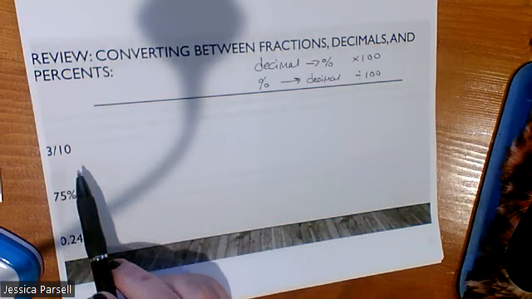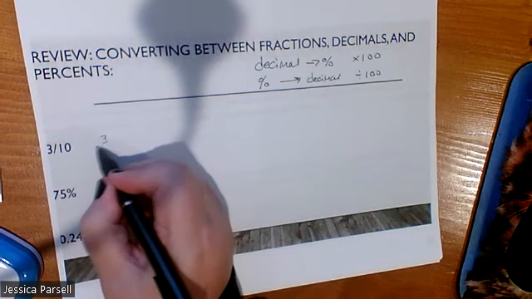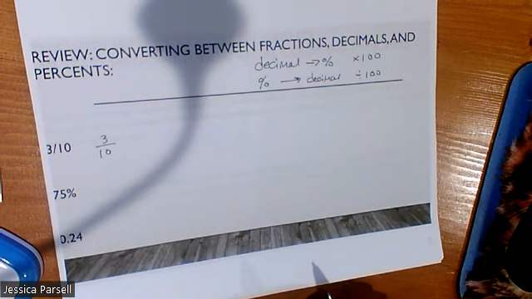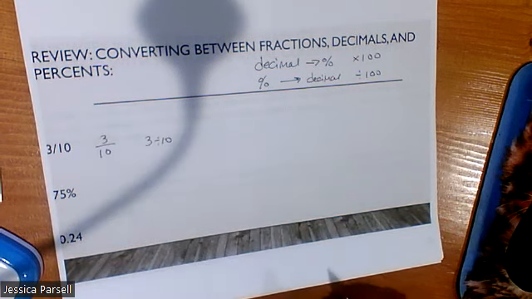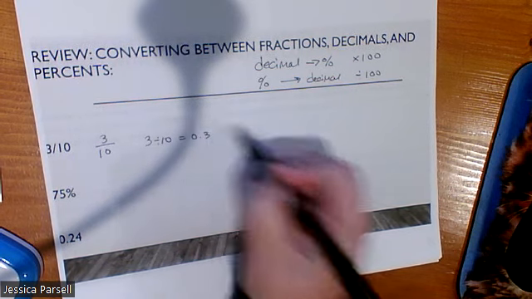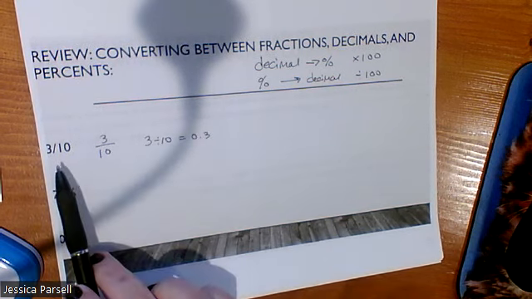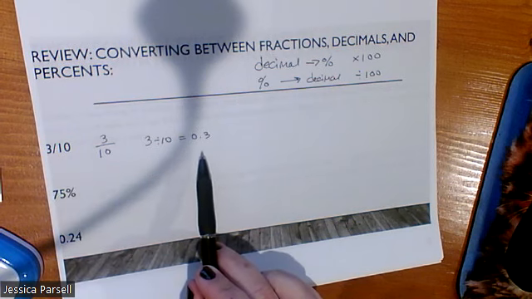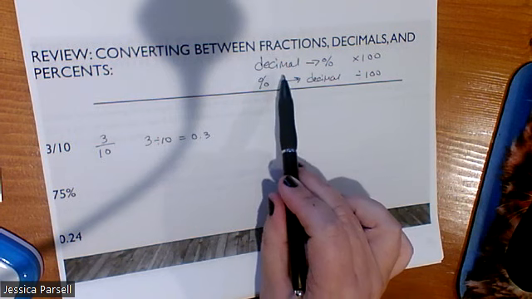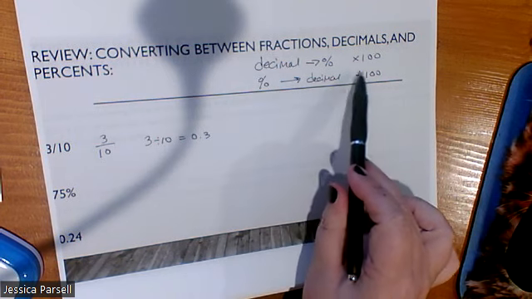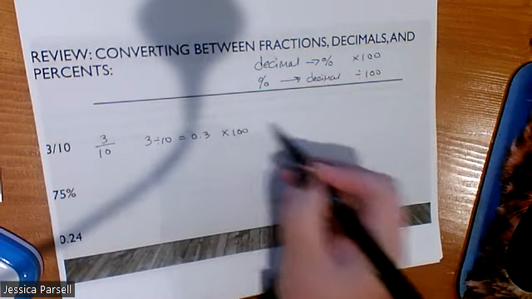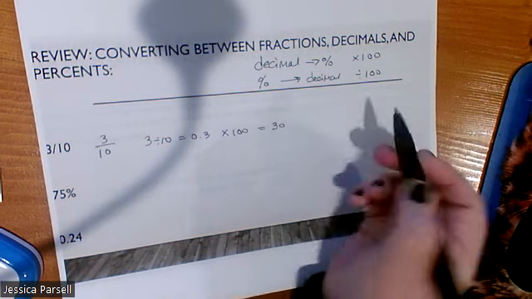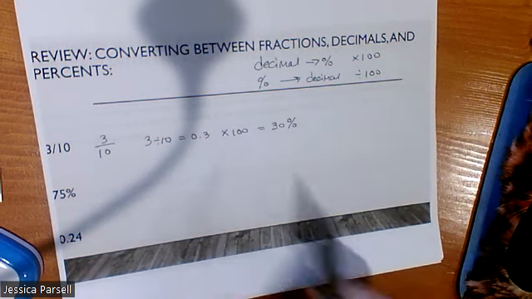Okay, so 3/10, it's a fraction. It can't be reduced. All right, it's already in its simplest form. So let's try to put it into a decimal. You could put this in your calculator as 3 divided by 10, and you're probably going to get 0.3. So we can get it out of its fraction form and into its decimal form. And now that it's in its decimal form, we could just get fancy and multiply by 100 and turn this into a percentage. So there's the decimal format. We could multiply by 100 and turn that into 30. And now we have converted it from decimal form to a percent.